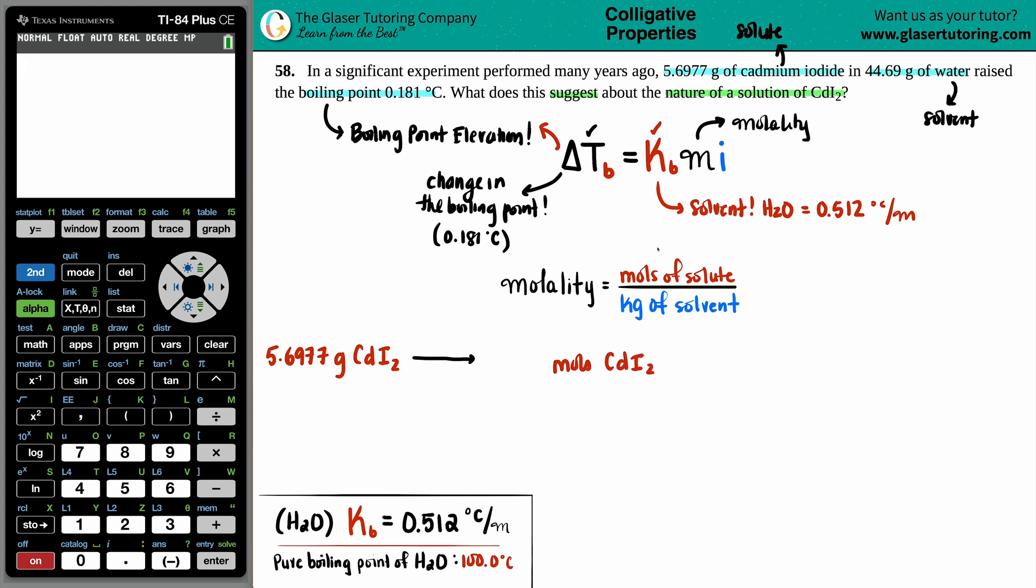Okay. So grams to moles. Stoichiometry all the way in the back of Gen Chem 1. Grams to moles, we always just divide by the molar mass. I'll just call it MM. So we got to go on our periodic tables and find out what the molar mass is of CdI2. Now, where is Cd? Let me see. I'm looking at my periodic table. Cadmium is always a tricky one for me. Did you find it? Here it is. I found it. It has number 48. So cadmium on my periodic table is 112.4. And then I have to add two iodines. Each iodine is 126.9.